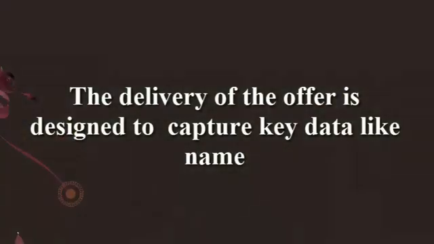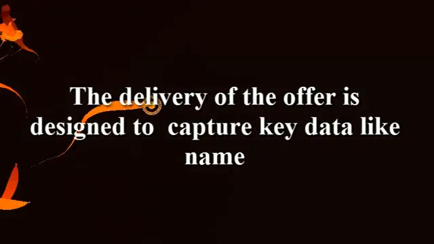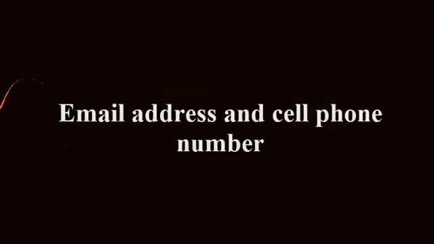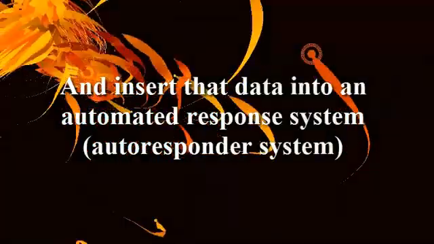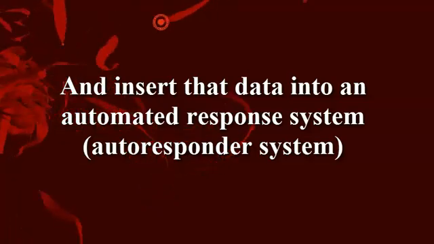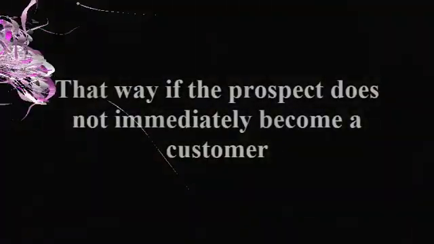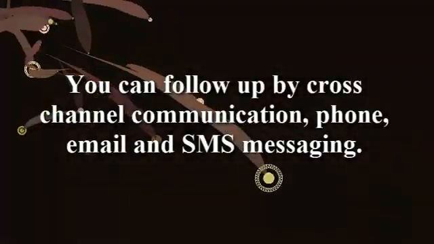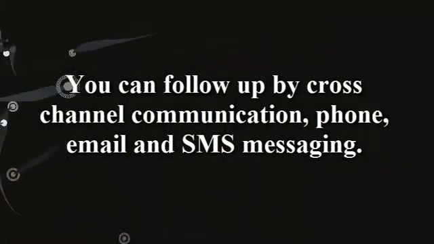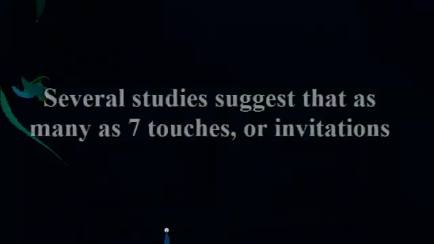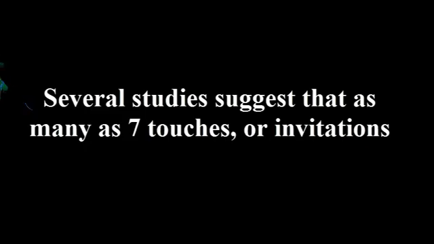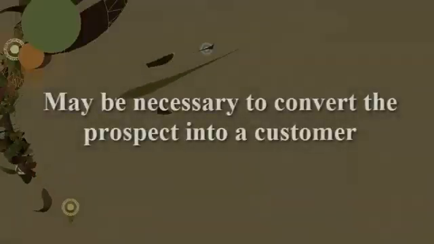The delivery of the offer is designed to capture key data like name, email address, and cell phone number, and insert that data into an automatic response system, an autoresponder system, so that follow-up communication can be initiated. That way, if the prospect does not immediately become a customer, you can follow up by cross-channel communication: phone, email, and SMS messaging. Several studies suggest that as many as 7 touches or invitations may be necessary to convert the prospect into a customer. So the follow-up sequence is very important.